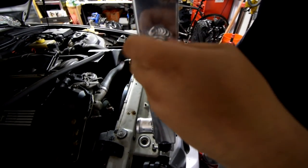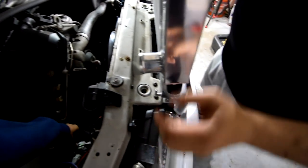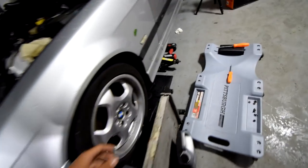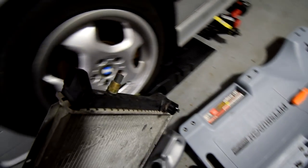We also have to unscrew the temp sensor. We'll do that later, actually. No, let's do that now, so it'll be easier. Might as well do it now. So we're going to unscrew that from the old radiator. We might have to grab a wrench and unscrew this. An adjustable wrench, so make sure you grab one and unscrew this, and then you can put that onto the new radiator. So let's do that now.